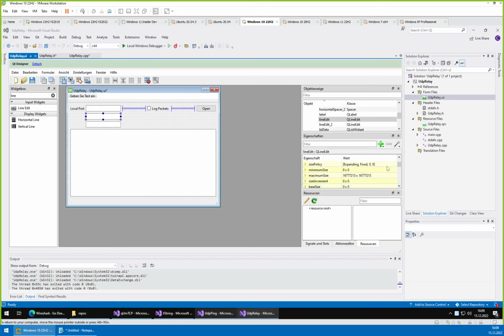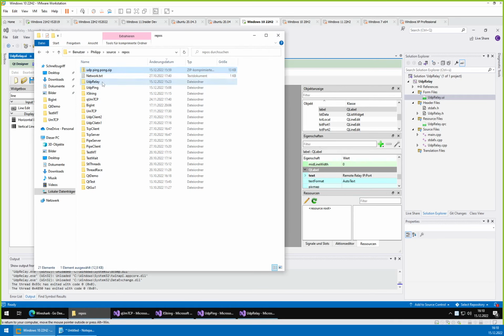So here will be txt port 1, txt port 2, and this thing will be, we'll say remote relay IP port.